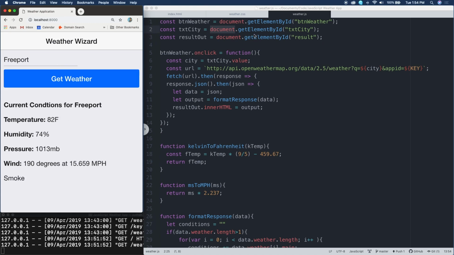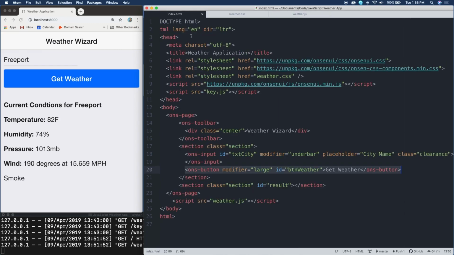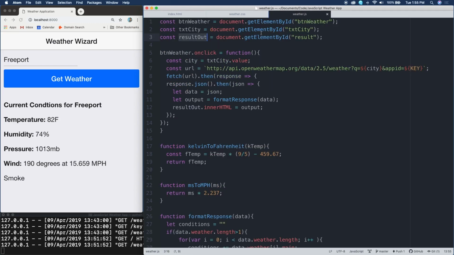OK, so txtCity is the city. resultOut is this area in the bottom where our result output is. So document.getElementById("result") is getting that result area, right? Here, if you look, ID result. So we're getting this whole section, and we're storing it in a reference in JavaScript called resultOut.